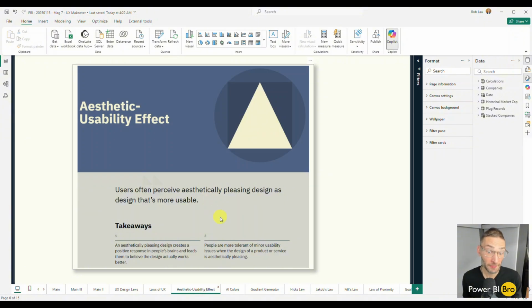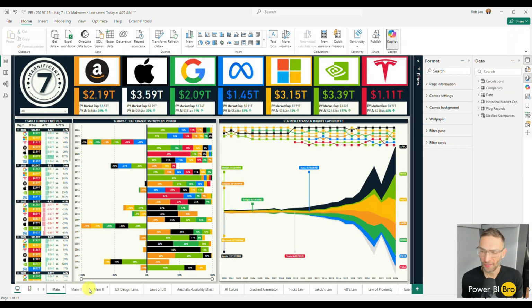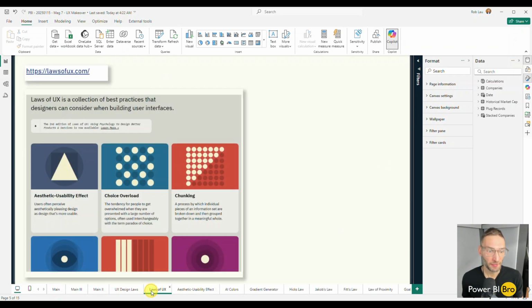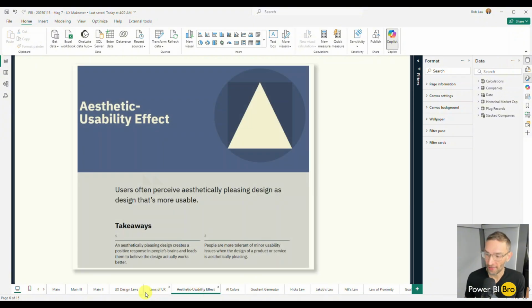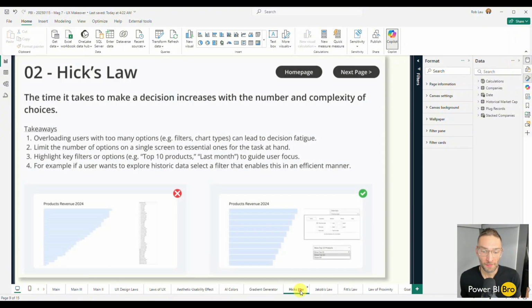So aesthetic usability, it has to just be kind of calming. It has to be a pleasing design, and that just is more usable. So to keep going through more of this and more specific examples, you'll see how they're additive. So that first law, I said, okay, well, let me figure out these colors. I went with a palette, and I said, okay, now how do I start organizing this stuff? So very first law that hit me up was Hick's Law. This is very important.